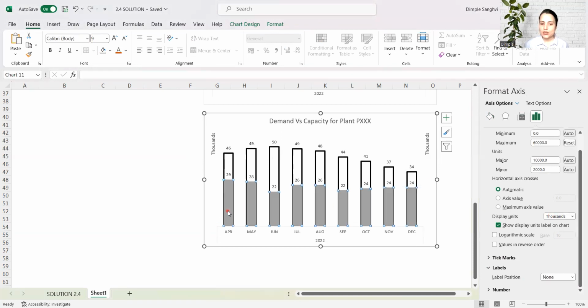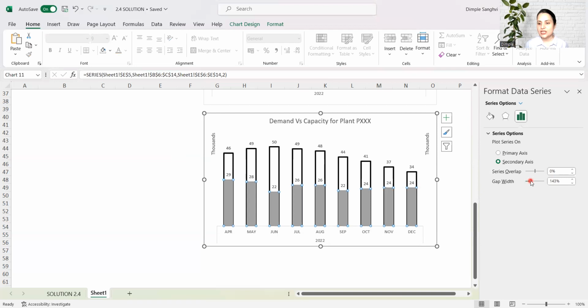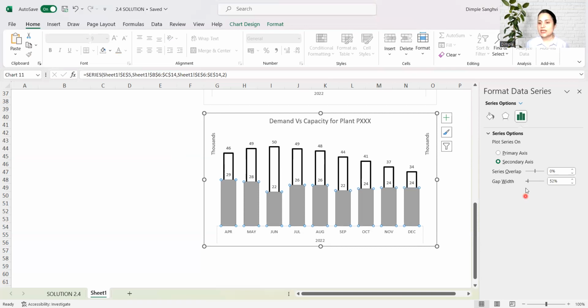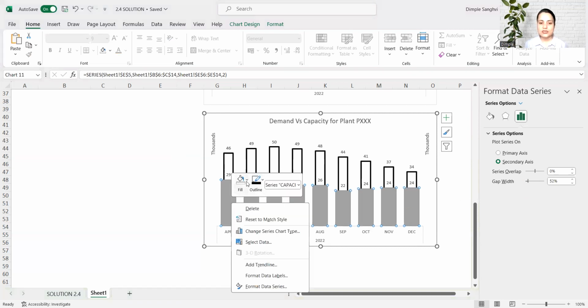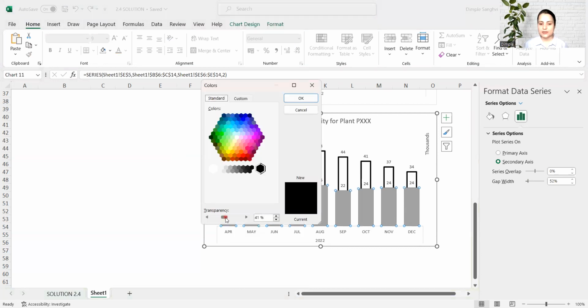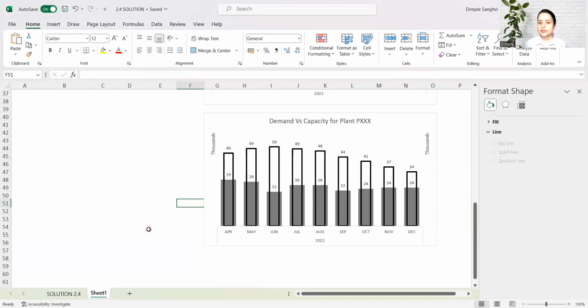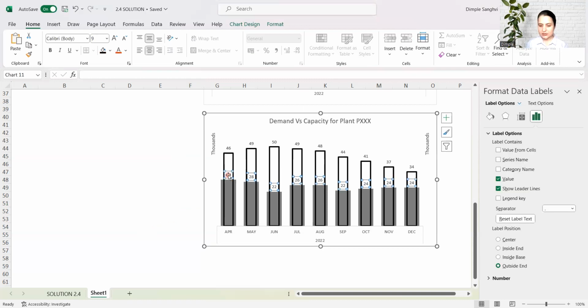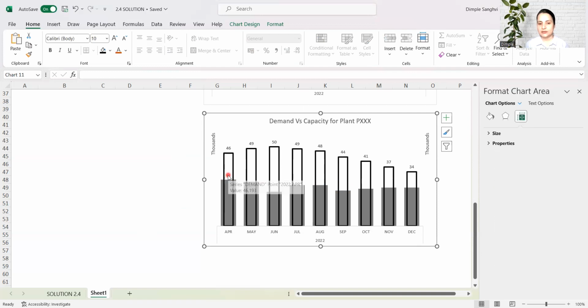Now, when I click on this graph, I will change my gap width to 40% or a little lower. So, okay, now can you see? It's 50%. Right click, change this more fill option and make it a little transparent. Can you see? I made it as a waterfall model. If I don't want to show the numbers, I can just go ahead and delete it.